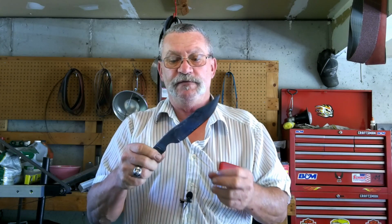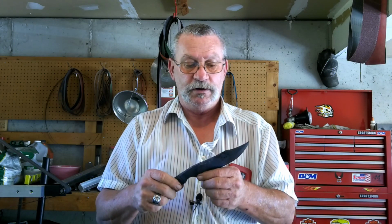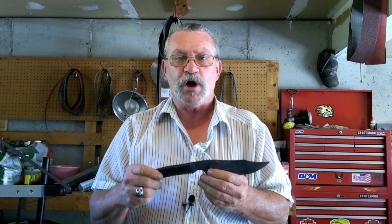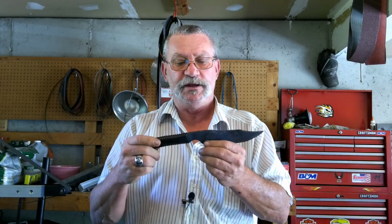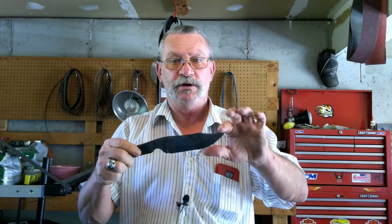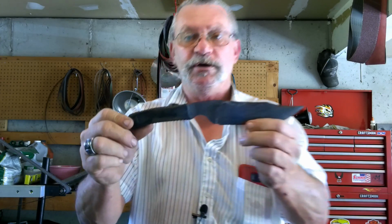We had gotten through heat treating on the knife in that last video, but the video wouldn't upload for whatever reason. YouTube, whatever it is that processes the video, uploaded, but it wouldn't process. It was about a 50-minute video. I detailed everything. I trimmed this hump down. We lengthened out this clip point to give it a little better look.